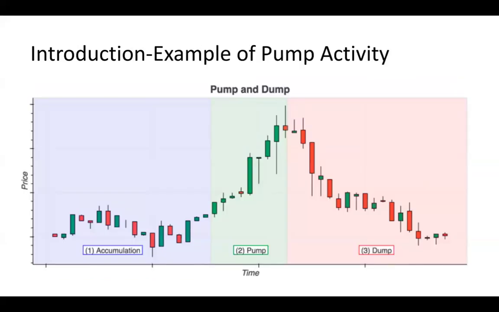So the pump and dump scheme normally consists of three main phases. The first one is accumulation, the second one is pump, and finally dump. In the accumulation phase, offenders who are planning to create a pump and dump scheme start buying the targeted coin in a way that doesn't significantly increase the price. At this phase, they may take days to months, depending on the coin's trading volume. During this phase, a substantial percentage of the available coins will be stored in the wallets of these offenders.